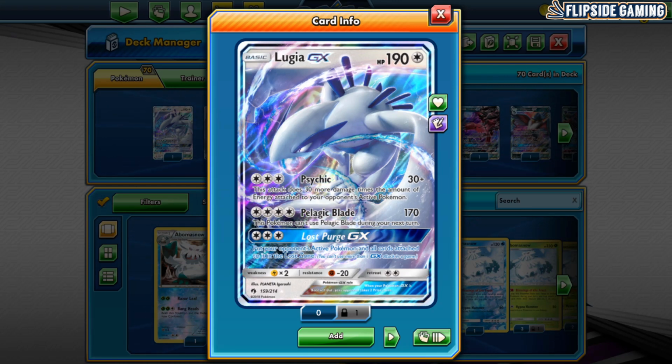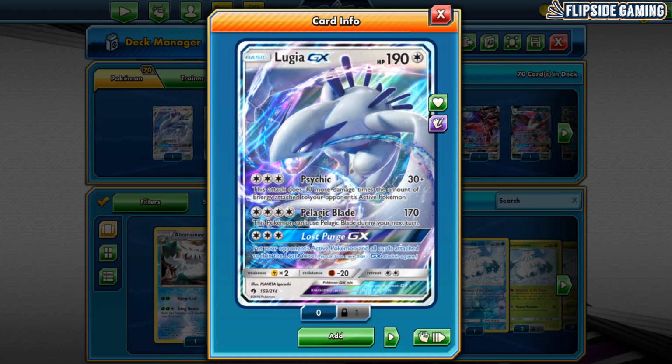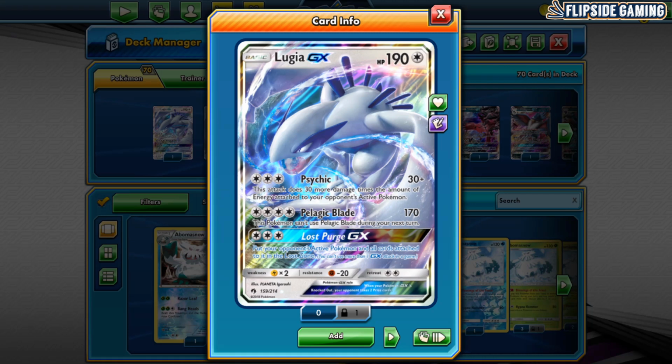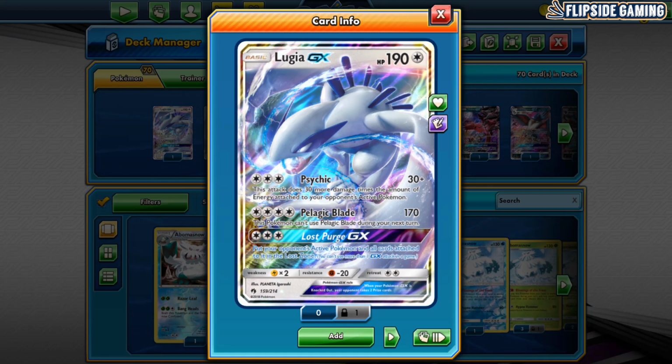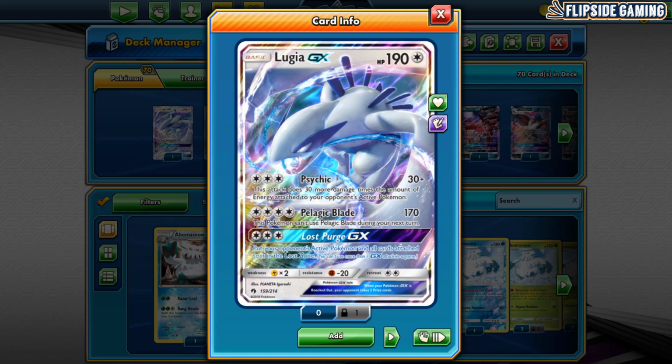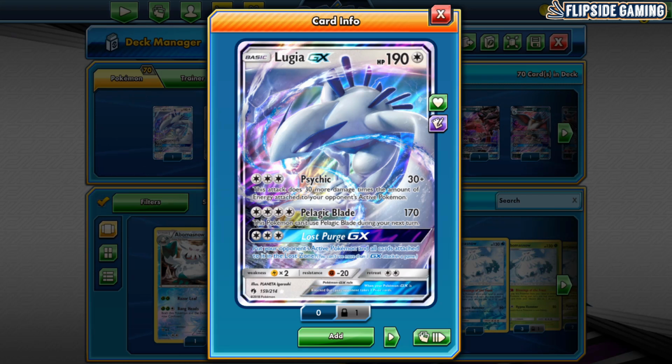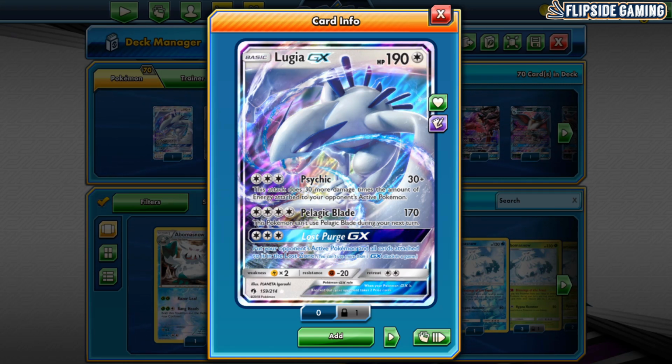And also something to note, you'll notice I'm talking about a lot of utility GX attacks in this video as opposed to big one-hit GX attacks, which is, I think, indicative of how the expanded format is going. There's a lot of disruptive or more strategic GX attacks in expanded instead of standard where it feels like we just have blow up the active Pokemon. So yeah, Lugia-GX Lost Purge GX is a nice utility.